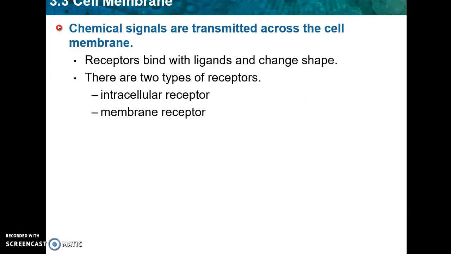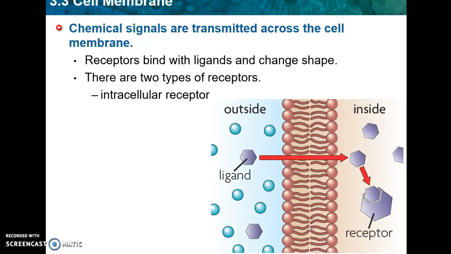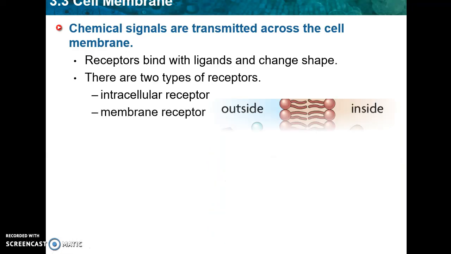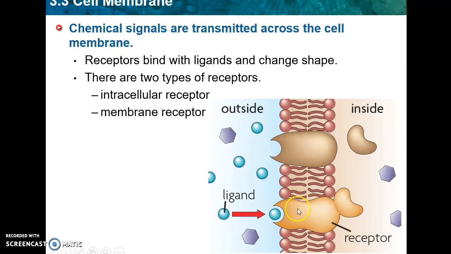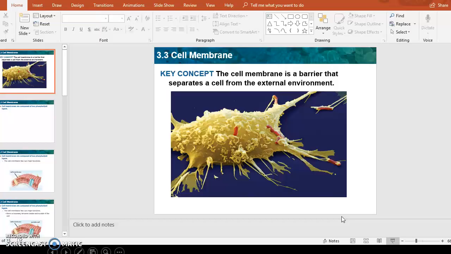That was faster than I realized. So let's do that again. So here, the ligand, the thing that's trying to come across, is going across using an intracellular receptor. It can also move across using a membrane receptor, which is going to go from here into the membrane receptor itself and through. All right, that one was quick.